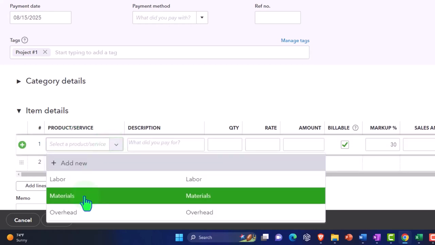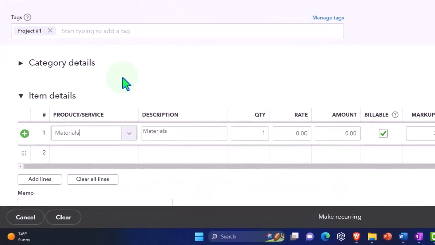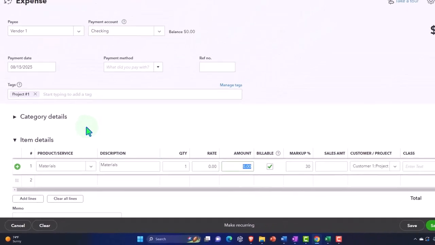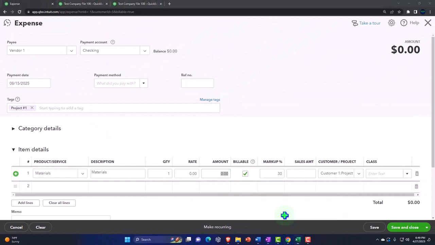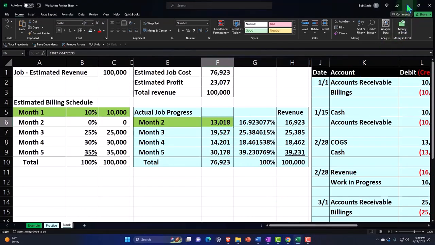I'm going to put in the generic items of materials. Now remember, normally you would have multiple kinds of materials you might be purchasing that would then be going to the account of, you know, materials as a general bucket of expenses, which would be a cost of goods sold type of account or something like that. But I'm going to group it into the generic bucket of materials. I'm just going to make three items that add up to that 13 amount.